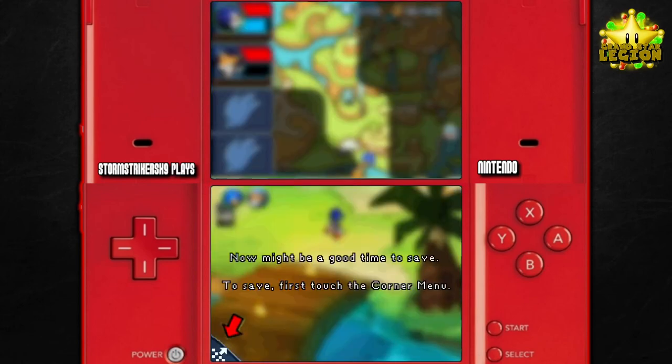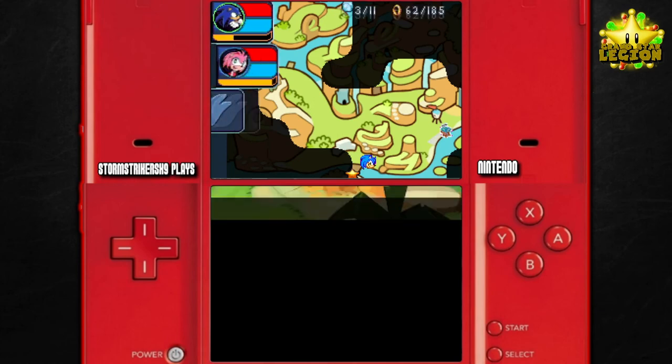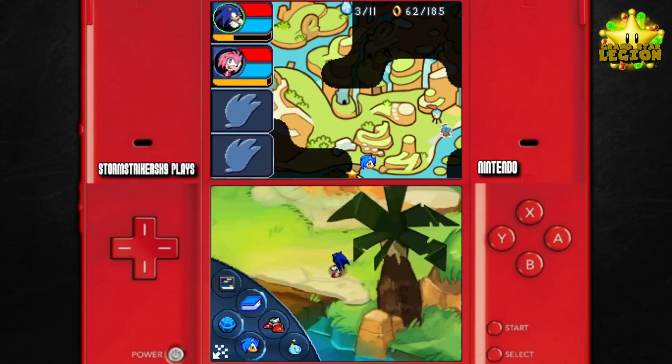Go this way. Now might be a good time to save. To save, first touch the corner menu. Then the cards icon to access the save. Okay.